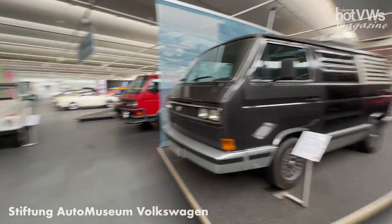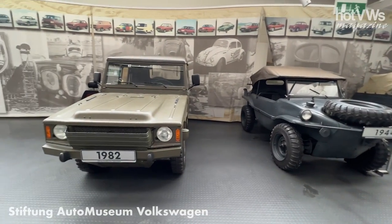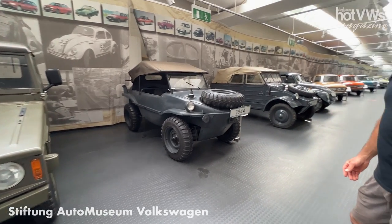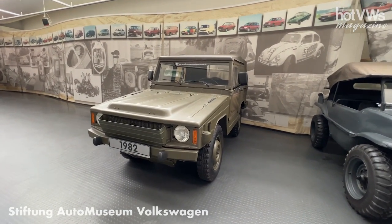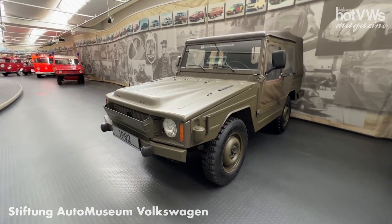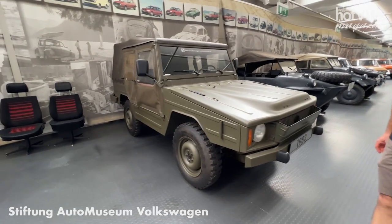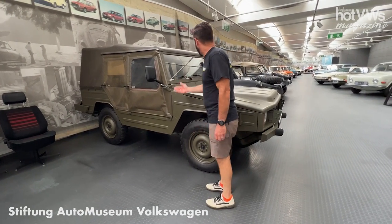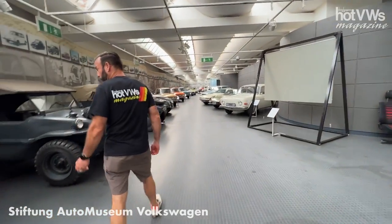Oh, and speaking of which, I can't wait to show you guys in a little bit something that I kind of tripped out on. But check this out. So you've got your military vehicles. Obviously, we're familiar with the Type 166 Schwimmwagen. This thing's pretty neat. But this one here, I've never seen one of these before. Look at the wheelbase. It almost looks like a shorter wheelbase, but I guess not, than a regular Beetle. But look at how long the hood is on this. At first I thought maybe it was amphibious, but it's got some beefy mirrors. It's definitely a cool vehicle. I'll have to ask later where this was actually used.